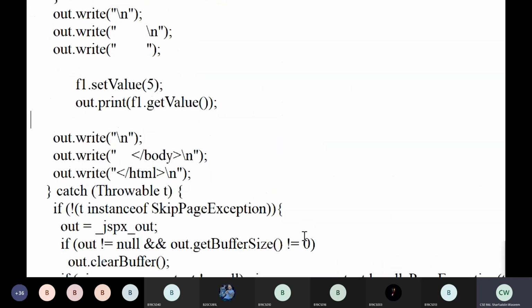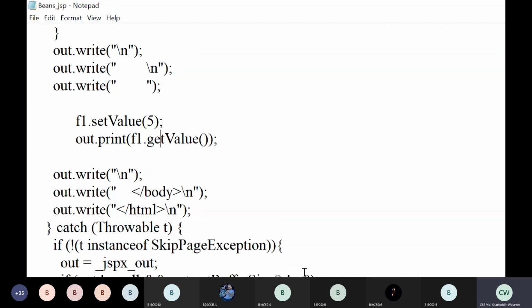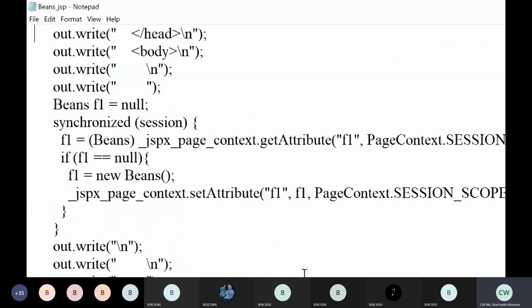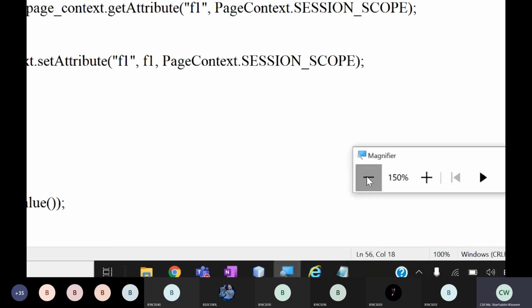See how it is setting the value like f1 dot set to 5, and we are writing f1 dot get value of 5. So maybe f1 is null now. That is the reason it is throwing this exception, f1 can't be null. Actually, f1 internally should create this new class, which should be almost similar to, I will show you.